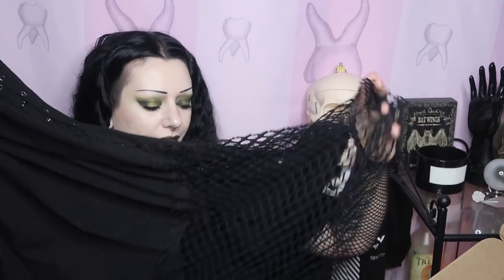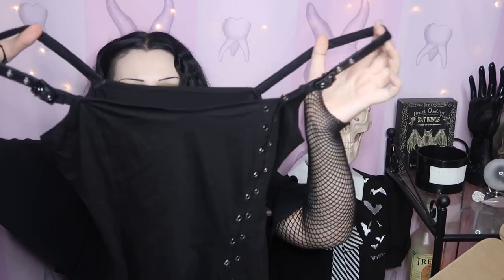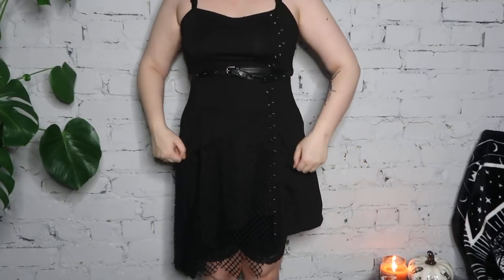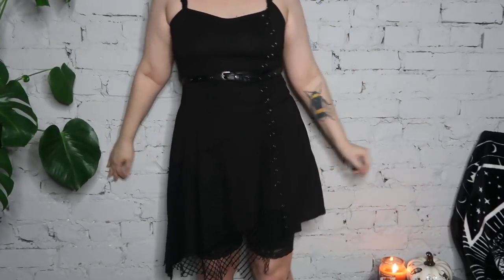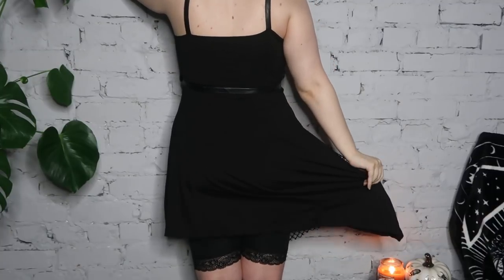I got this simple but pretty little dress. It has a bit of textured detail on the front with this kind of wide fishnetty material, but it's a pretty standard strappy dress with a little belt around it. I just felt I needed more simple little dresses like this — nothing frilly on the chest, no frilly sleeves, just really straightforward. I actually wish I'd remembered I had this when I went to Spain; this would have been great, but next time it's coming with me. I've actually been wearing it a lot more recently. It was a little snug when I filmed this back in December due to some weight fluctuations, but it fits me better now and it's just really simple, comfortable, and cute.